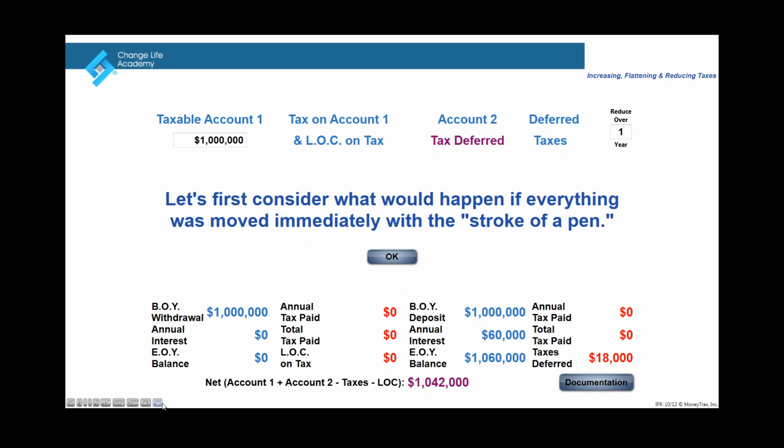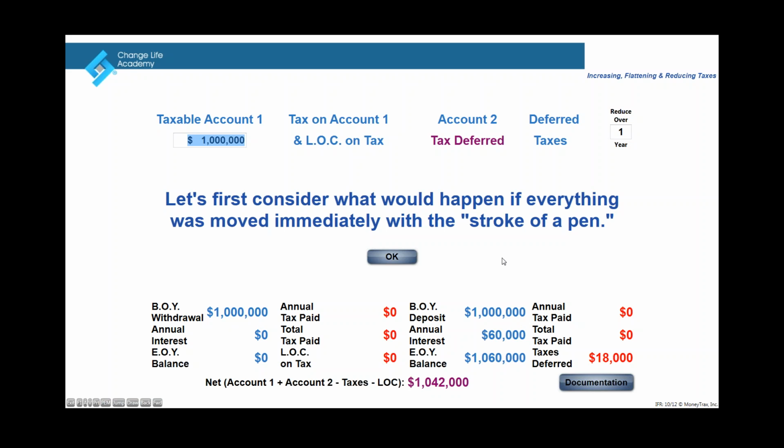Now, here's another option. Let's say that we're going to take that $1 million, and with the stroke of a pen, we're just going to move that right over into a tax-deferred account, the entire $1 million. So now, instead of just the interest each year, we move the entire $1 million over. As you can see down here, we take that $1 million at the beginning and move it over. So notice everything is zero. Taxes paid, opportunity cost, everything's zero, because we just literally transferred the money.